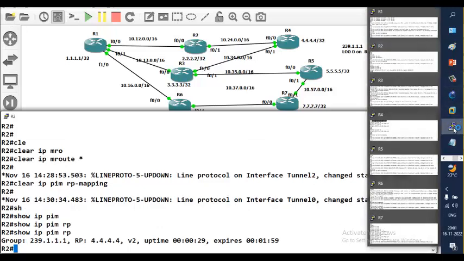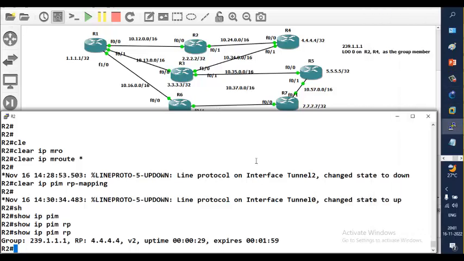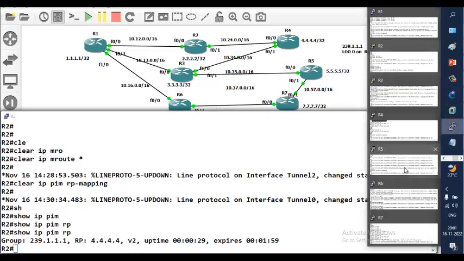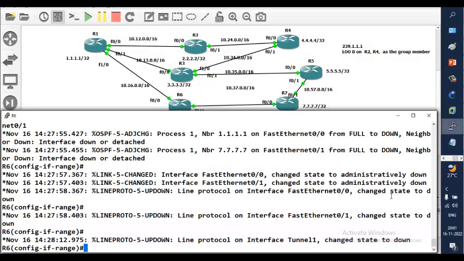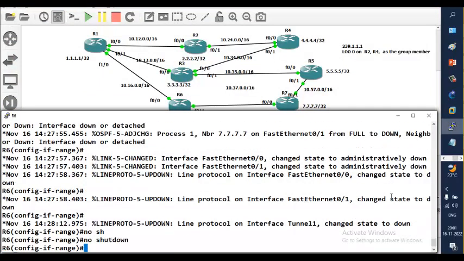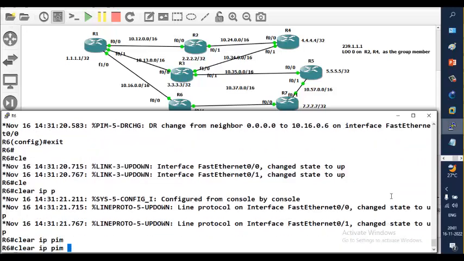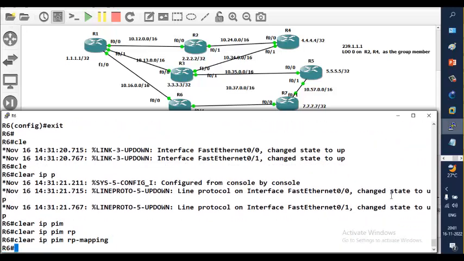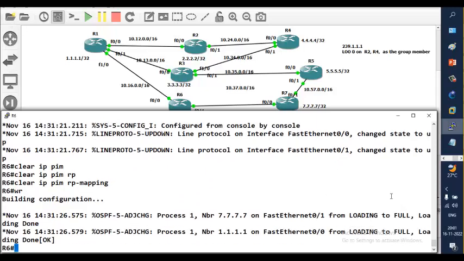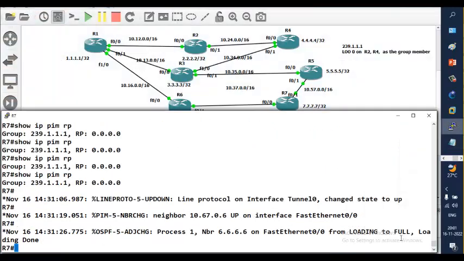Now let us bring R6 also up. Right, let us go to router 7 and see the RP.